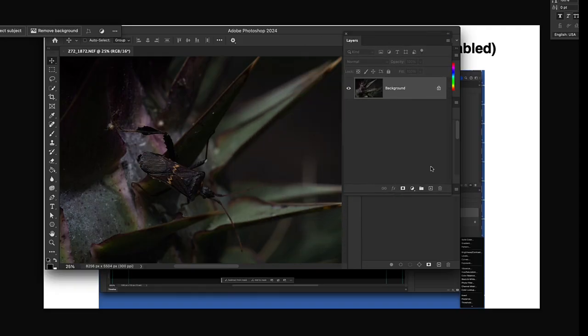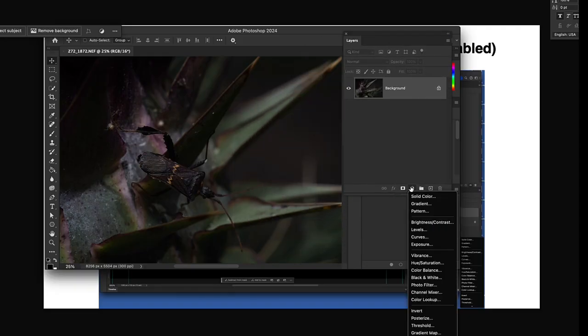And as you can see here, if I come down here and I click on it, I get all of these options. Again, we have things for color, we have things for exposure, we have things we want to create, and then we have some additional effects down here. There's that invert option I showed you. But if I was working on this photo and I wanted to simply brighten it up, I could really use any of these three options right here. The one I prefer to use is levels.